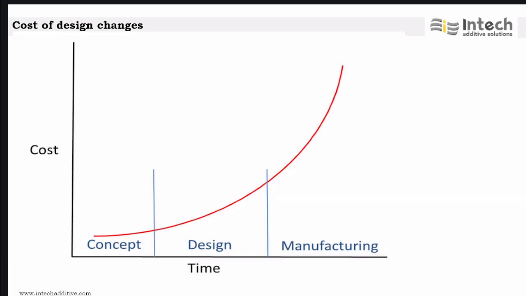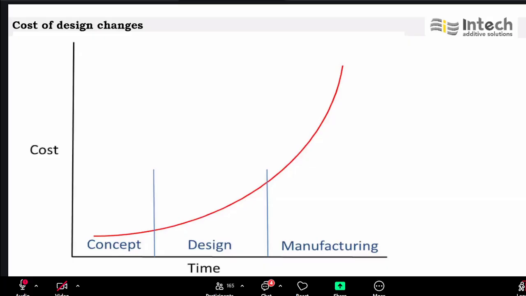So we have to design it in a way that it suits the manufacturing process. First we have to decide on the manufacturing process. I mean, we have to design, then think about the manufacturing process, and then rethink whether the design actually suits the manufacturing process. If not, we need to iterate the design and do it accordingly. If not, we have to pay the price if we are going in for redesign.